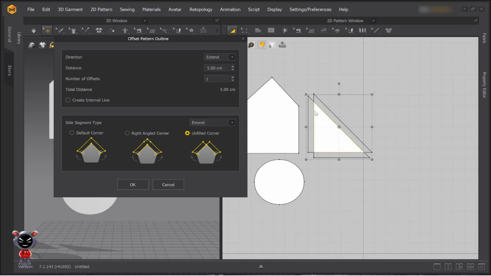In extend, they continue from any side. There is mirror, that as you see, is like a symmetric, and like there is a mirror between every outline, and that's it.